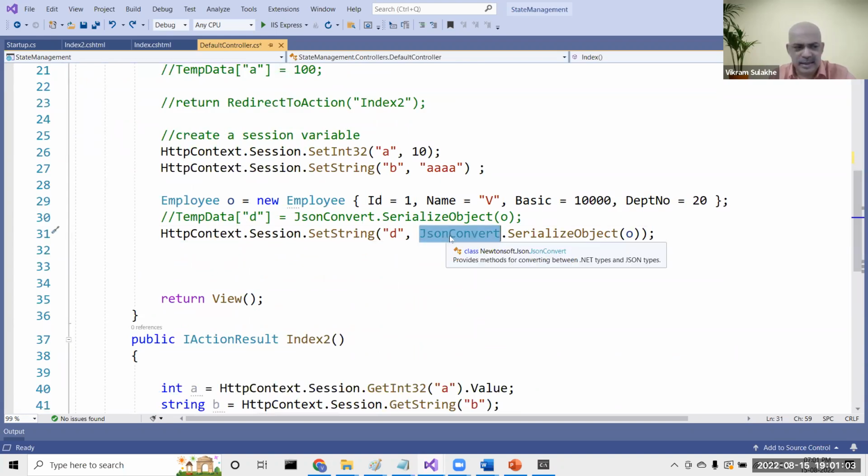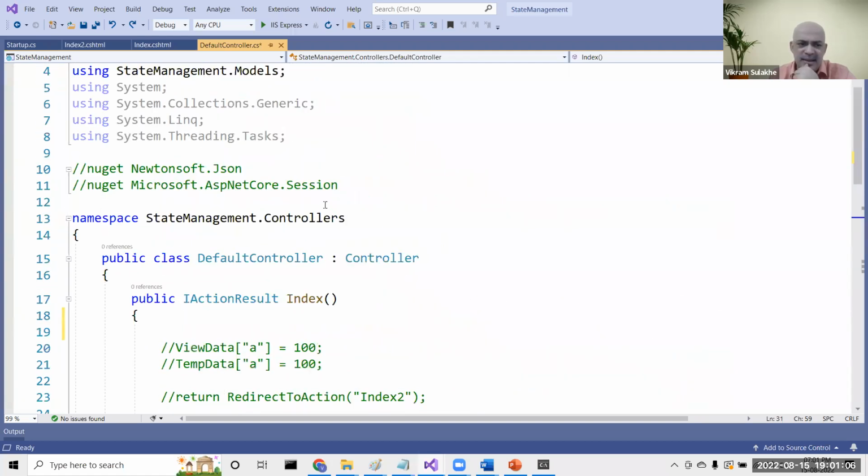So this is a class in that library. Second thing is, actually this gets installed on its own. So you don't need to do a NuGet on it, but sometimes it does not. So just to be doubly sure, you just do a NuGet on this. By default, it should get installed. But if it doesn't, just do a NuGet on this.